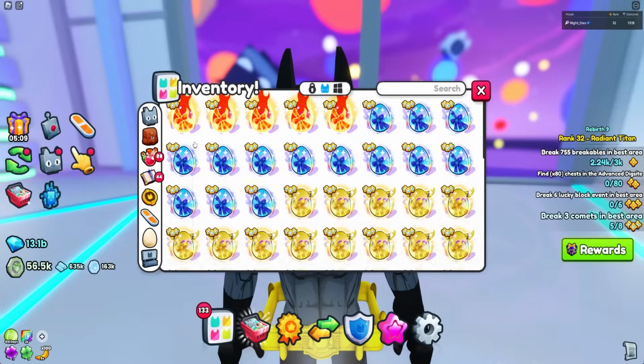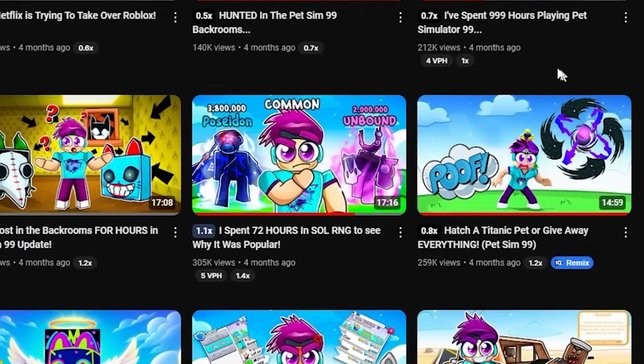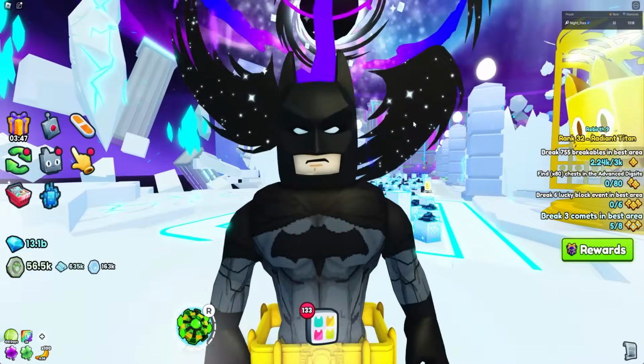I like his spirit. So let's move on to the next egg, which is this one right here, where I didn't get a Titanic Black Hole Angelus out of it. Don't get me wrong, I do have one, but I had to buy it.